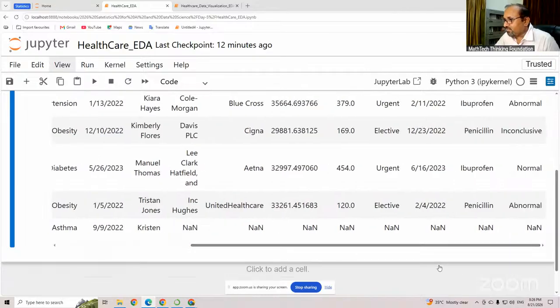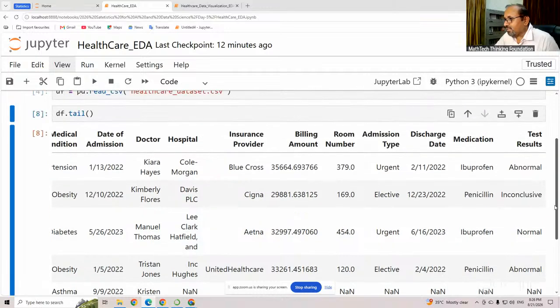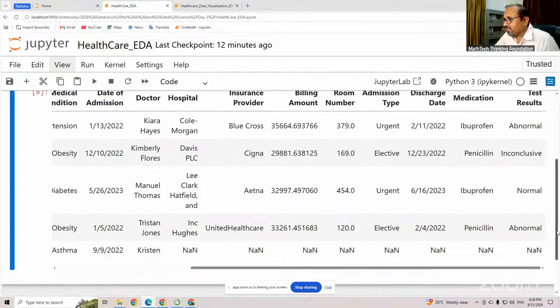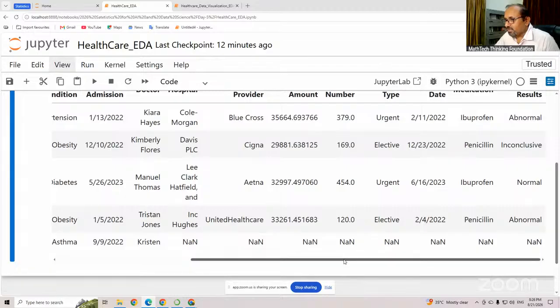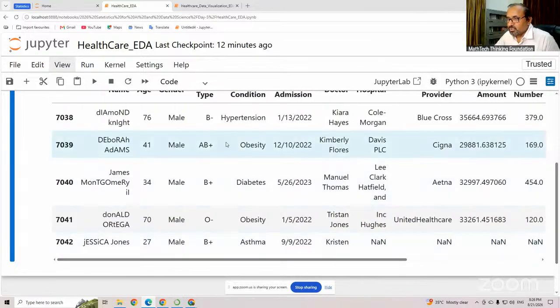And in this data set, some values are NaN. You can see some values are NaN, so some missing values are also there. So this is the data set. So an overview about how many variables there are, how many entries there are. This is only the very small basic information about the entire data set, how we can import it, how we can read it. Okay, so this is the very first part.